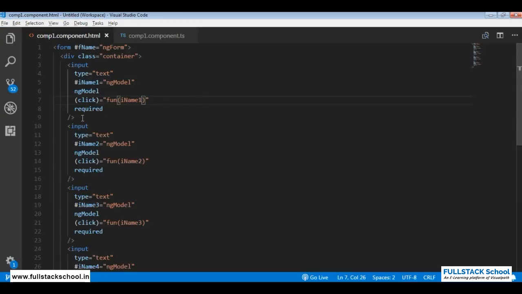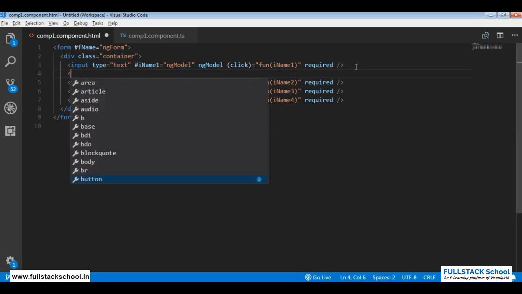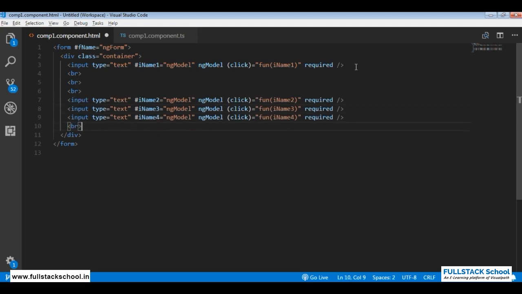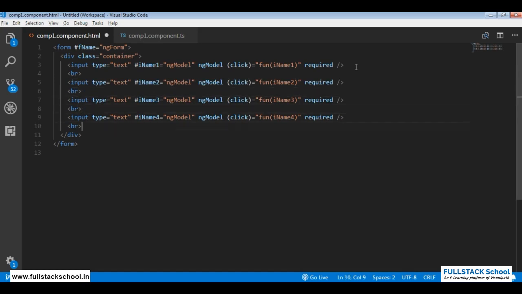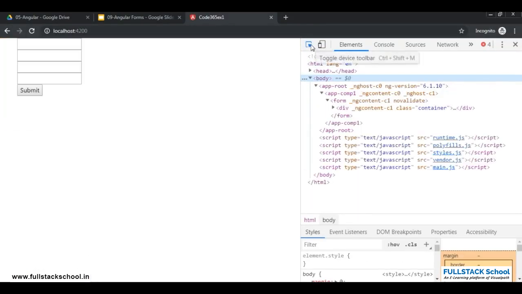that's fine, and I can have a br and here I'll have input type equal to submit and value equal to submit. I'll save this, and now you see, so this is a form.